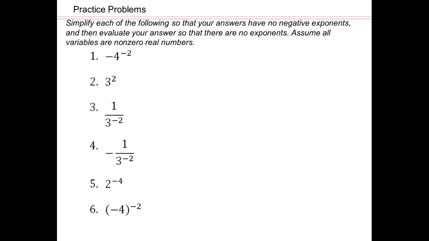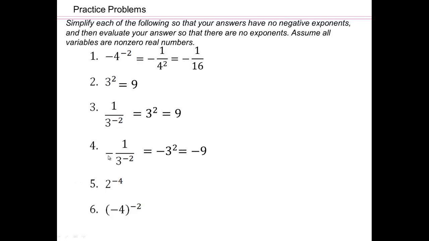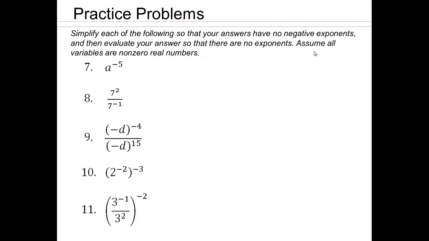Pause and do the practice problems on your own. The negative stays because it's on the outside. A negative 2 power makes the 4 go in the denominator with a positive 2 power, and 3 squared is just 9. For a negative exponent in the denominator, it's going to go to the numerator. If there's a negative in front, that negative sign carries through. Pause the video and do them — if you don't, you're not going to know if you understood the material. There's no point going forward if you don't get this part.